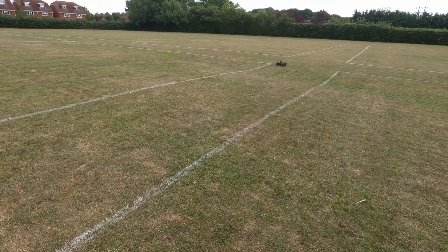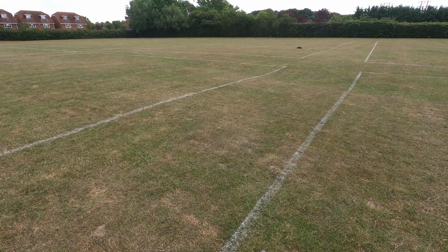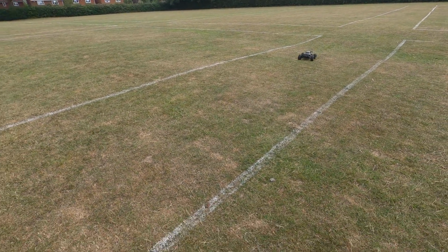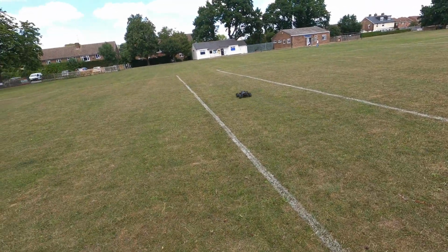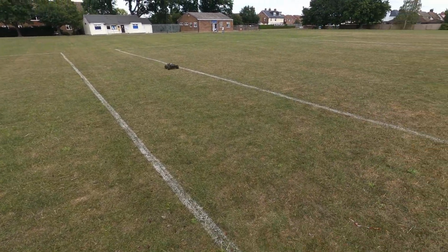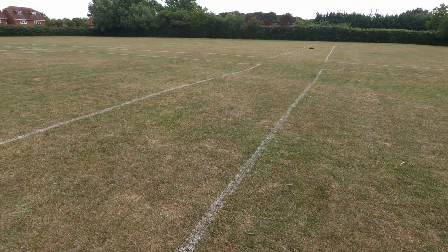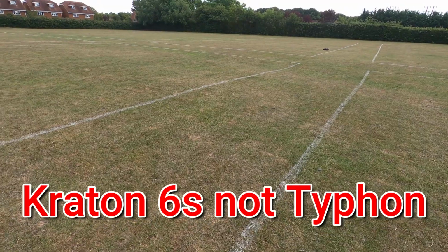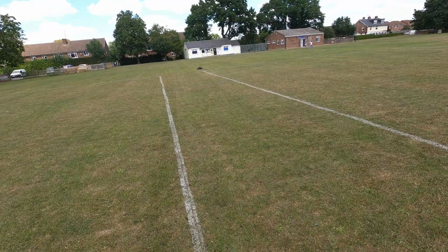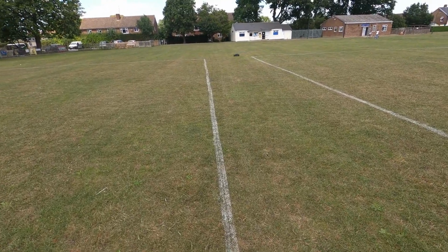As I said, I can just pull a wheelie on command, really. I could in the Typhon, which is a longer wheelbase than this, but this is obviously a 6S truck. So yeah, very impressed. Can't wait to get my Typhon back up and running, and really, I'll be able to say definitely how they are, but I'm impressed enough to say I want more of these. Need to get more before they go out of stock.